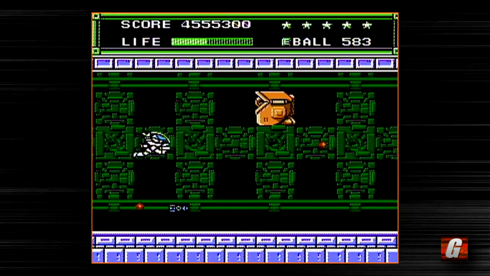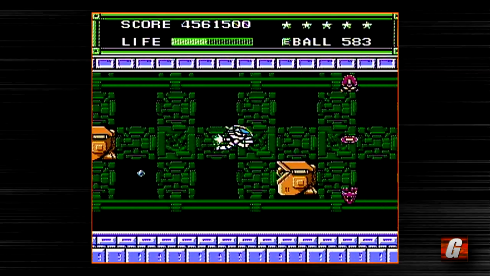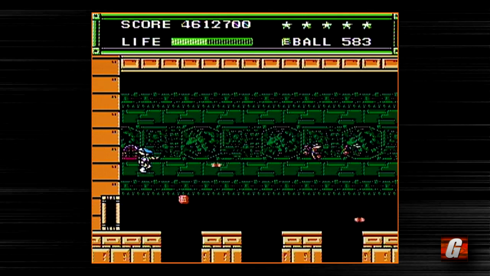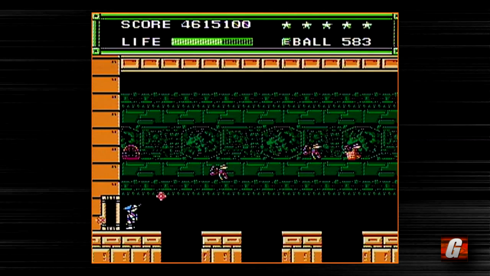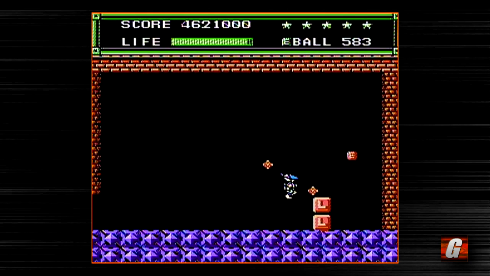So we need to take the top path. Bam, done with the first one. And what have we got up here? Is this a shop? It's probably a shop. Ooh, it's life. I like that even more because it's free and it's infinitely respawning. Bam, I could do it again if I wanted to. Let's do it again. Oh yeah. Full health. Let me do it again, even though we already have full health, but we're not going to.